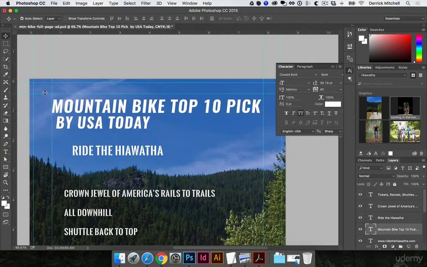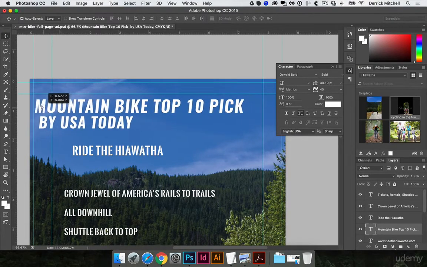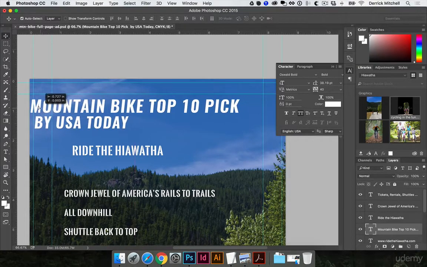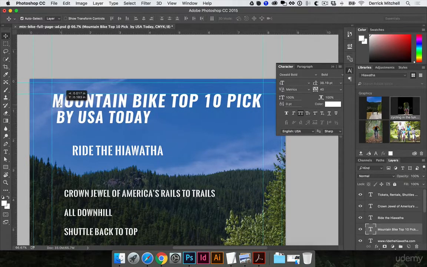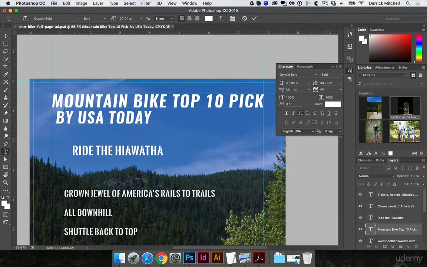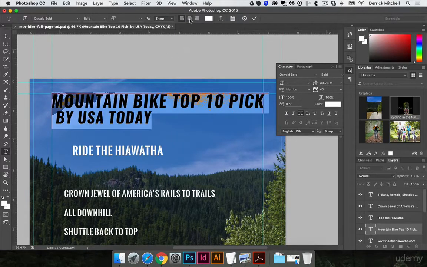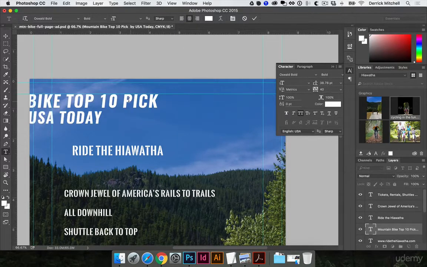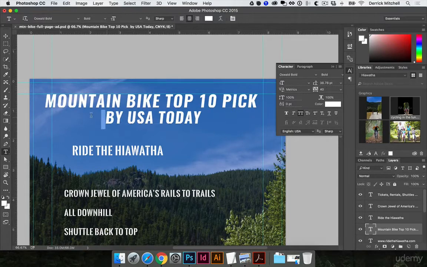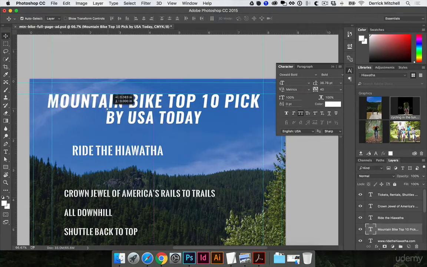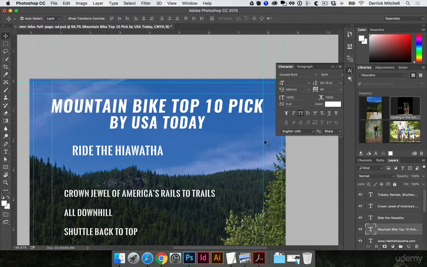And remember, these guides are my safety. Technically, it'll print all the way out to here. Anything past that line gets cut off. But to keep it safe and make sure that nothing gets lost, I'm just going to keep within these guides here. And I might change this to center it. Drag this back over. So we're getting closer here.